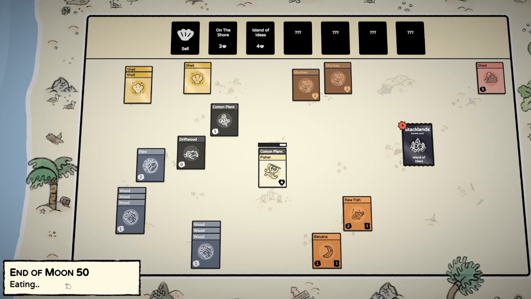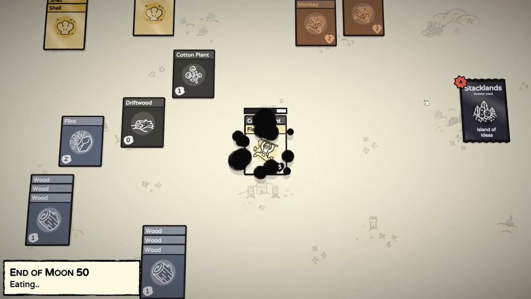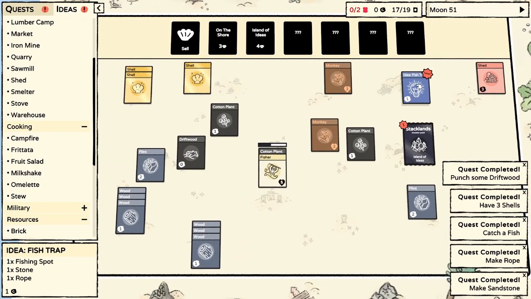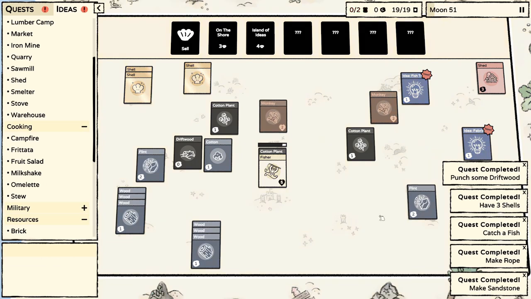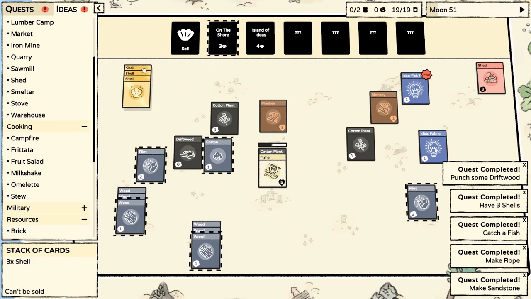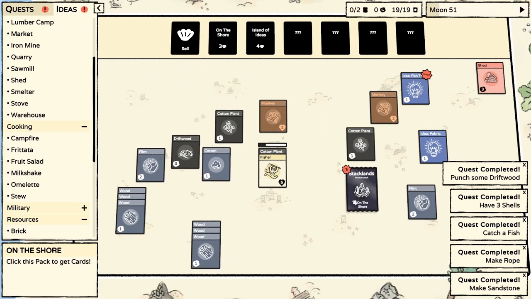Yeah, I was a little bit worried that I got no food, so I had to sell, eat the mackerel. Fish trap, fishing spot, stone rope. Oh, interesting. Stone rope. So that means we're going to use this rope for something. We're going to have to get some more on the shore because we need sand now.